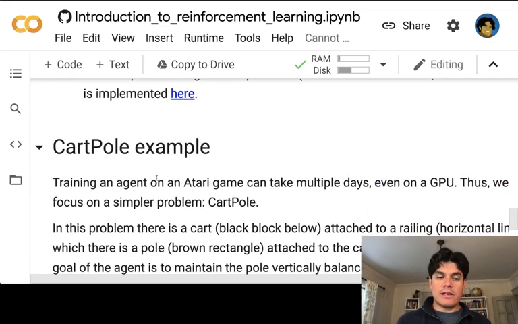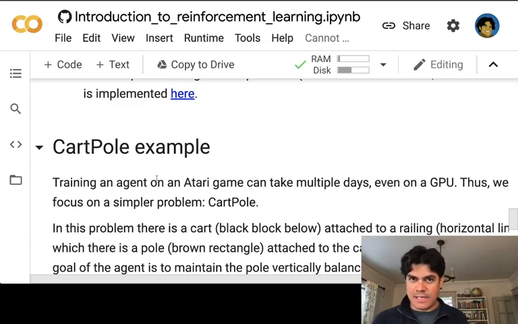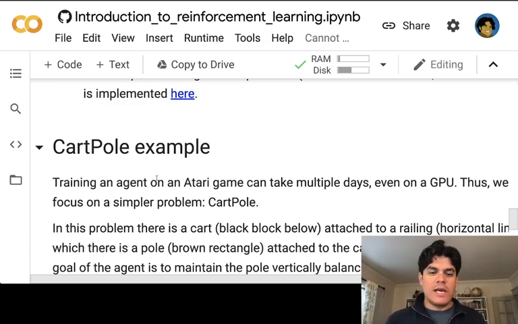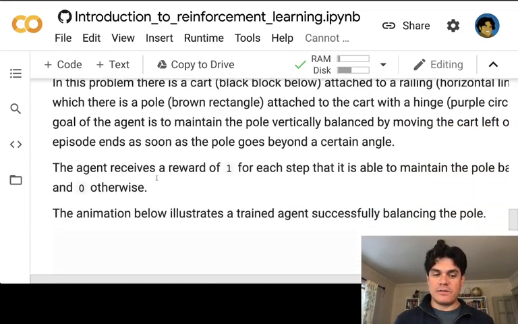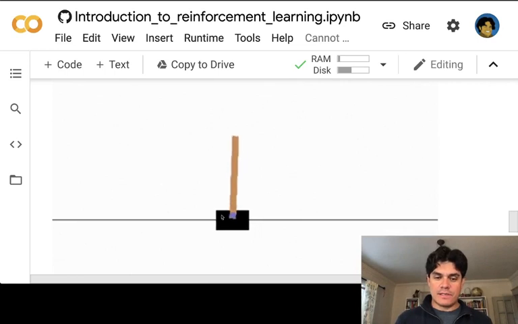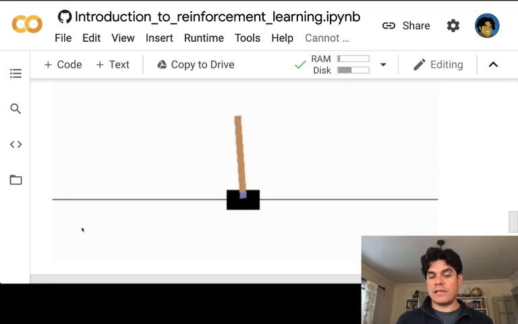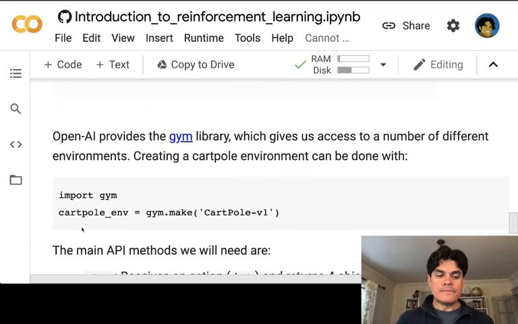So we're going to be running on a classic control example. Training an Atari game is very expensive. It takes about 5 days on a modern GPU. So we don't have time to do that here. Cart pole is a nice example that's been around for a while, as I already introduced it before, where we have this black cart that's trying to balance this pole, as it's doing here. And so we're trying to teach the agent how to do this. And the actions it has is it can move the cart left or right.